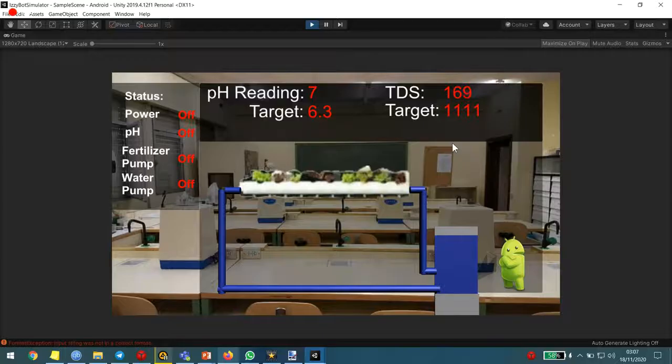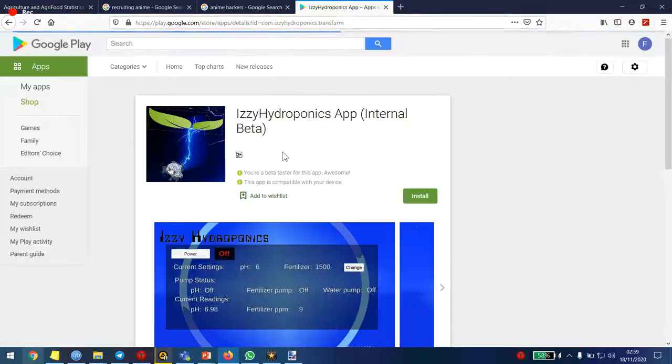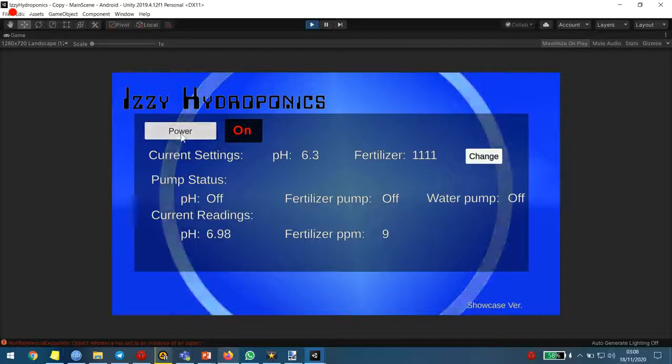Let's move to a simulation. Normally, you'd have to dose manually several times a day to ensure the water conditions are correct. But with Easy Hydroponics, you just need to download the app, register yourself and the robot, and bam! Just turn it on!